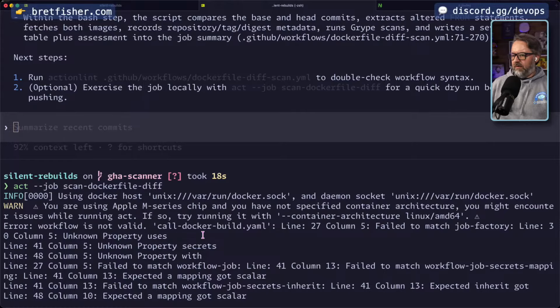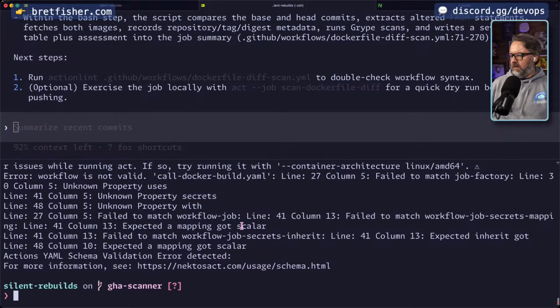Line 27 code. Yeah, let's just take that out of there for now. Failed to match workflow job secret mapping. Let's see.